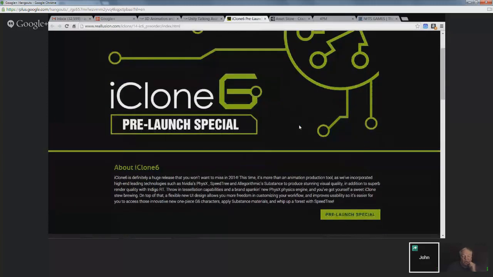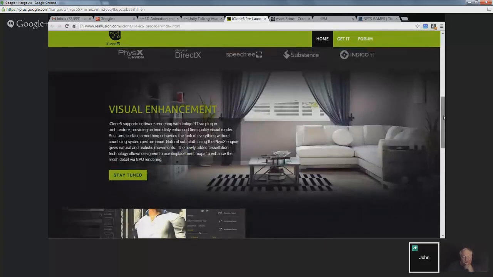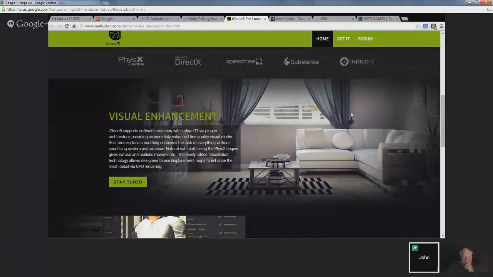Now, what was the goal of iClone 6 this time, because I know you have cycles of development. What were you trying to achieve this time? Well, with iClone 5, it was all about motion. It was all about really giving you the tools to do the type of motion editing that you needed to do, and then also the pipeline, giving you the ability to take your content where you want it to go outside of iClone into Max, Maya, Unity, wherever you want it to go. So building that architecture. Now it's really a lot about bringing content in as well as other technologies.